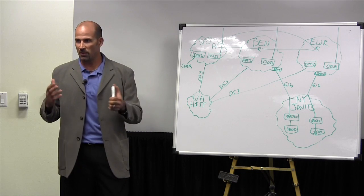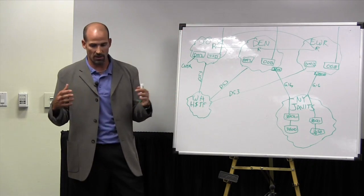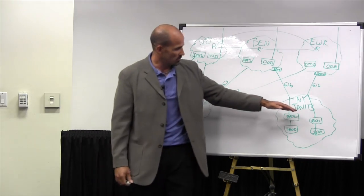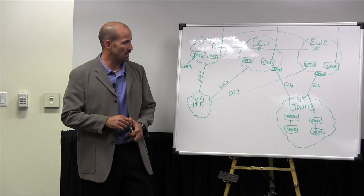Everything actually went fine with that. We did well with that part of the move from a layer 2, layer 3 standpoint. Essentially everything was layer 3 here, so we tried to do as much as we could to make it similar out here. Not 100%, but again, things worked.